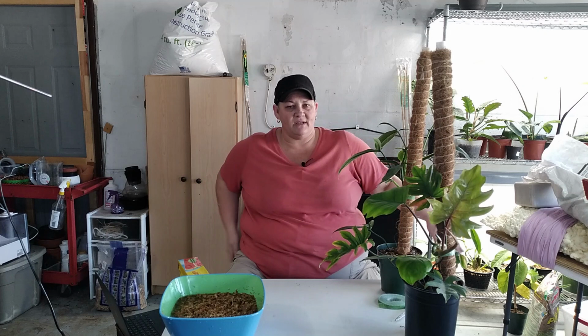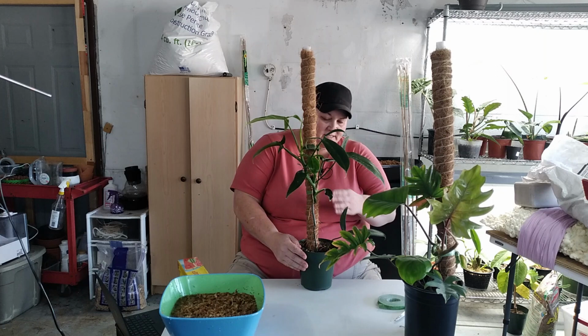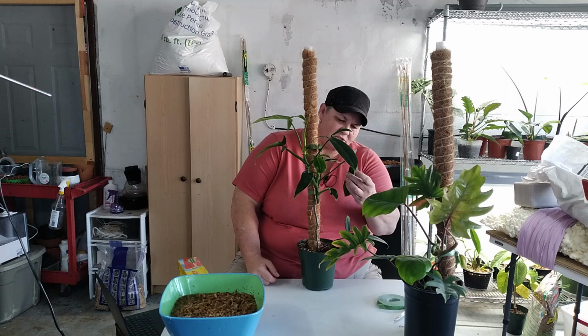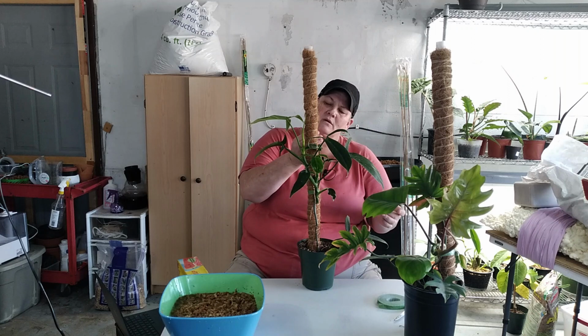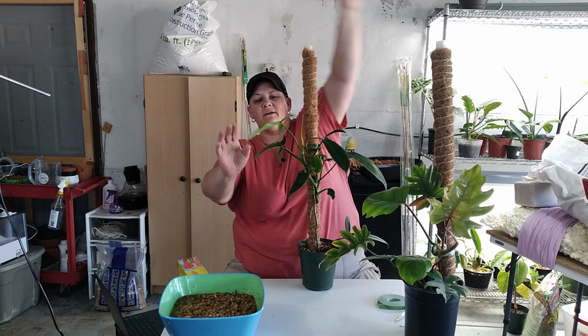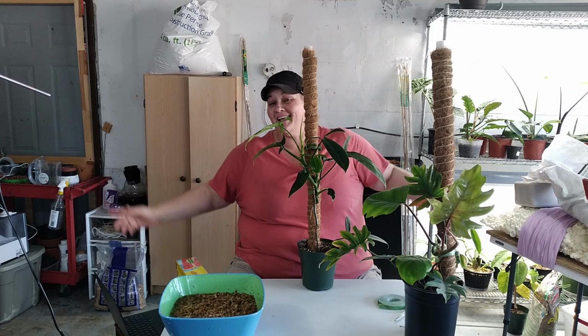So I have this plant here. This is my philodendron tripartitum. When I got it, it had some pests. I have since taken care of the pest issue. Oh, it's just a piece of dirt. And everything is starting to look better. The new pieces are starting to grow in nice. It's got a little bit of moss on it from where I flicked the moss off of the table a few minutes ago onto the floor because we're in the garage and I can do that.